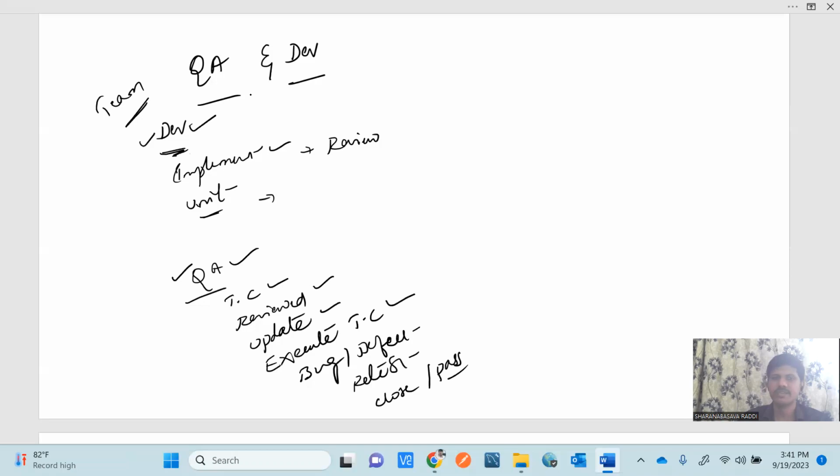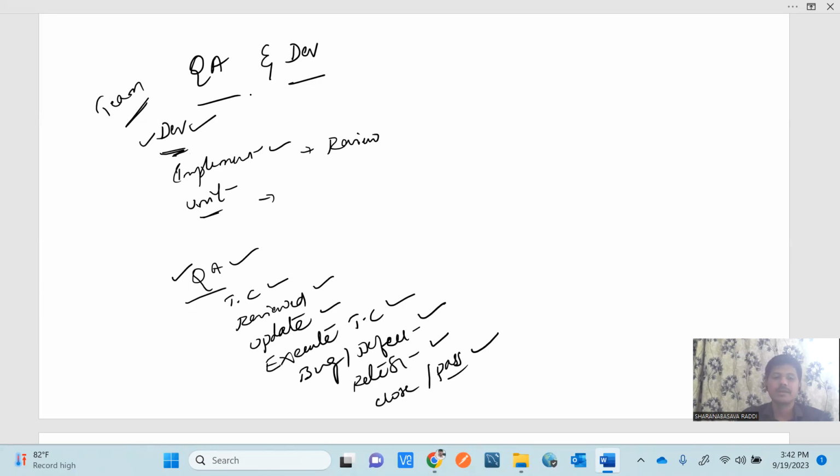While executing, if something fails, they log or report a bug or defect, then retest after the defect is fixed, then pass or fail the test case. So some tasks belong to the dev team and some tasks belong to the QA team. QA is responsible to perform some tasks and the development team is responsible to perform some tasks.